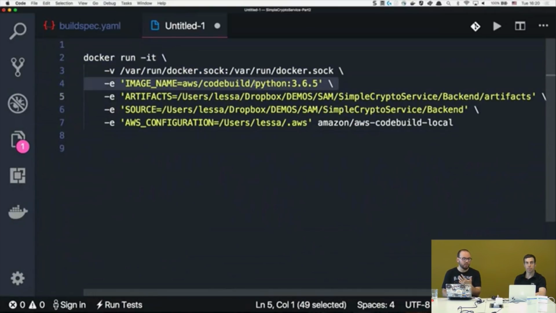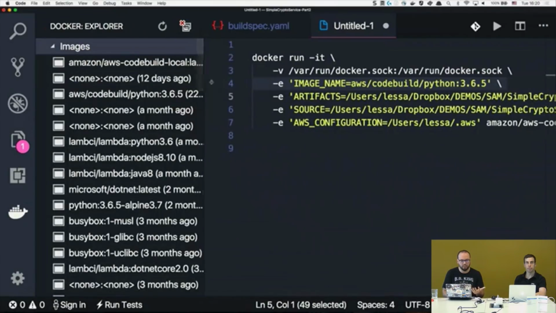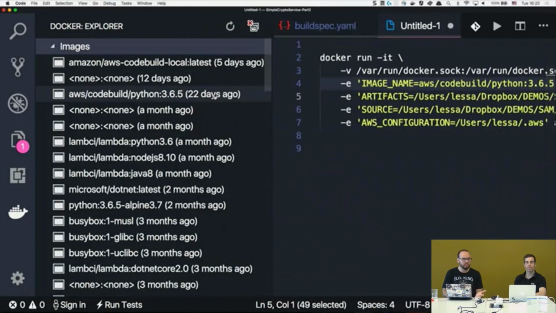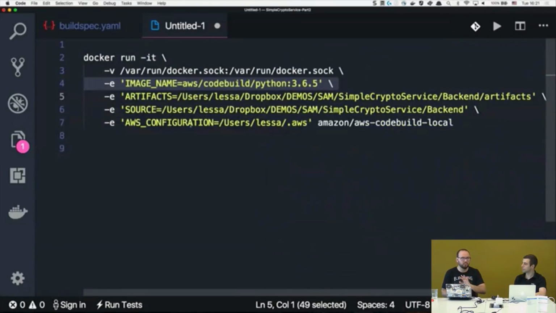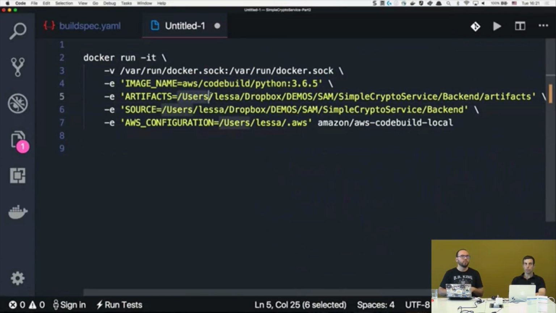I already have an image already built. So if I check my images, I have lots of those, and I have Python already here. I already compiled it because I don't want to stop us from writing the test. I just want to show you very quickly, and then I want to write code. Absolutely. And then you specify an artifacts folder where, as CodeBuild runs, it generates a zip file that goes to S3. Gotcha. Because we're going to run locally, we can simply specify a folder. So the target is up to us to define.